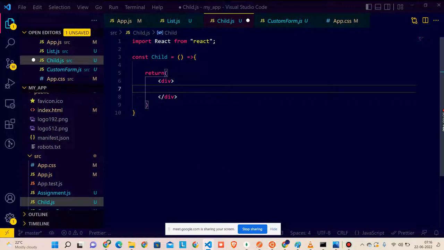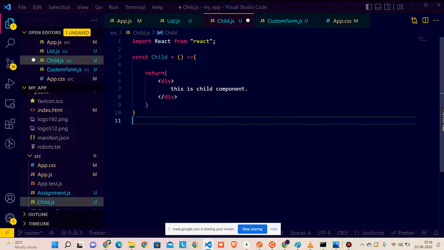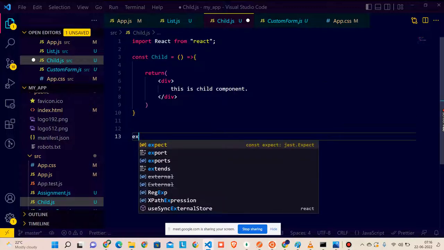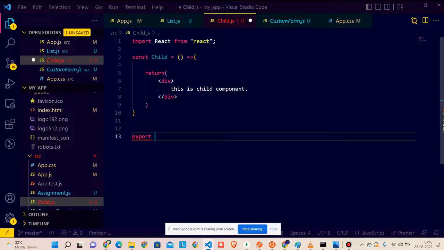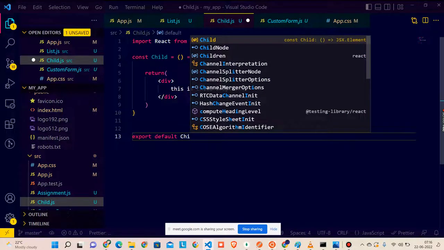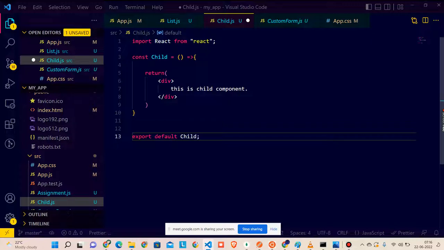If this is the child component, suppose that we have given this context over here. Then export default Child. Okay, just saved it.